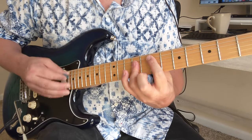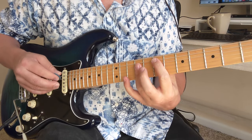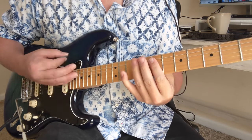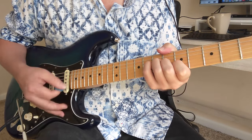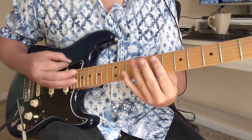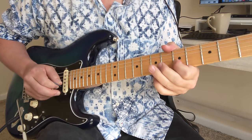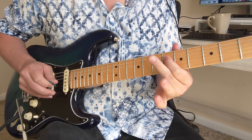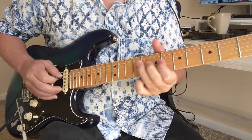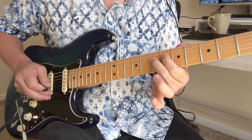So let's look at what we got so far. Let's try to play that nice and slow. 3, 4. Okay, then let's look at the next riff. Let's do that nice and slow. 3, 4. Okay, then our chorus rhythm.